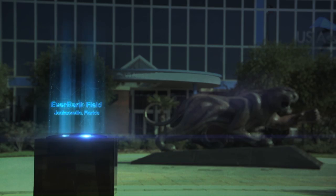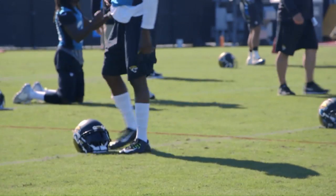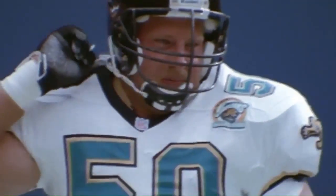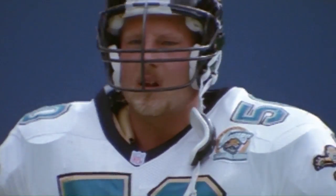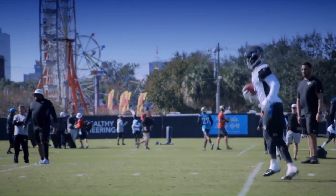The Jacksonville Jaguars were the first team to adopt and implement this new technology. I think the big thing as an ex-player who had to do everything he could to succeed on the field, you always kind of look for the newest, greatest, and latest implement that can help you succeed. And really, Catapult has been that.